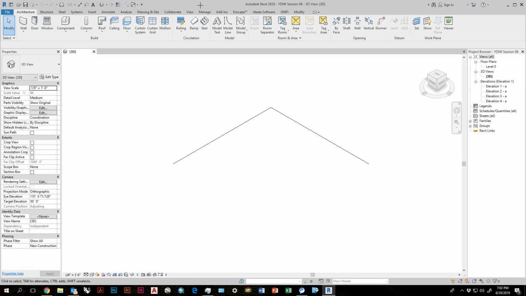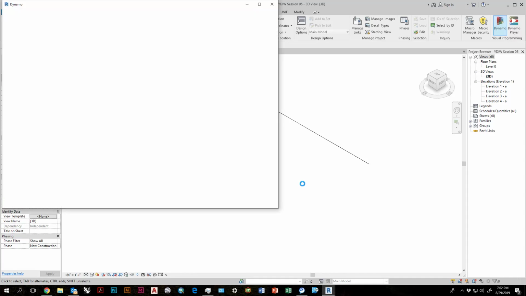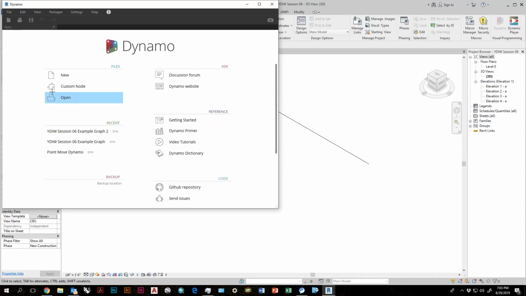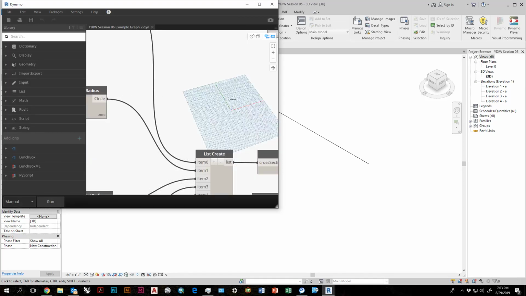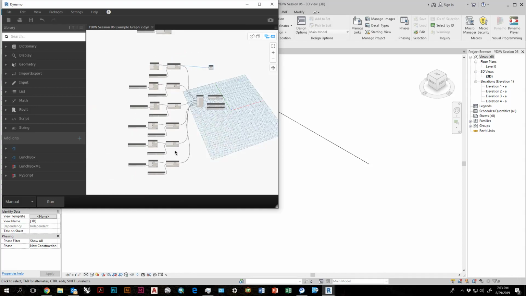Okay, so let's go back to Manage, launch Dynamo. Great, it's still missing. Okay, so it looks like Lunchbox kind of bricked my Dynamo.